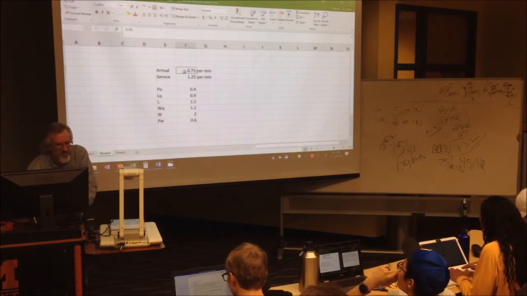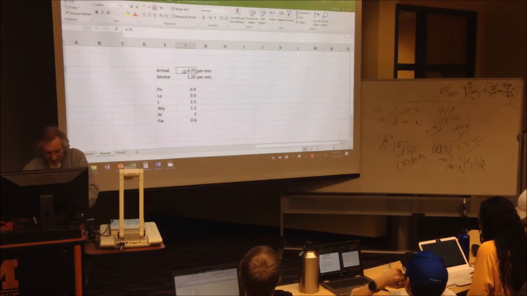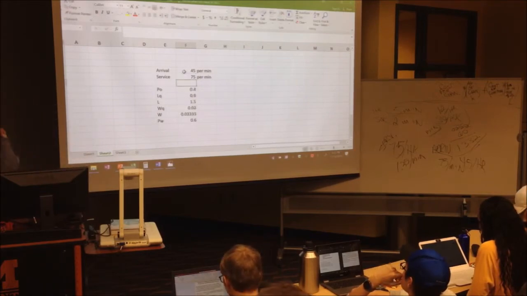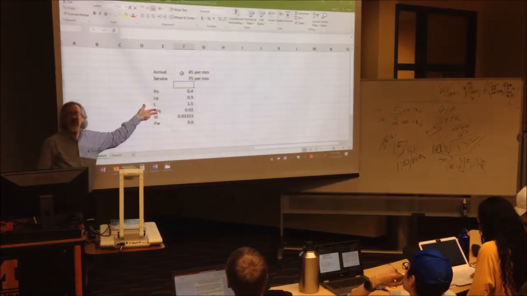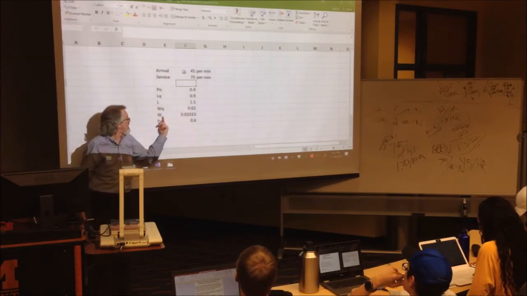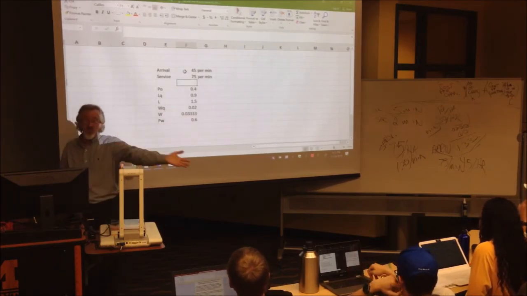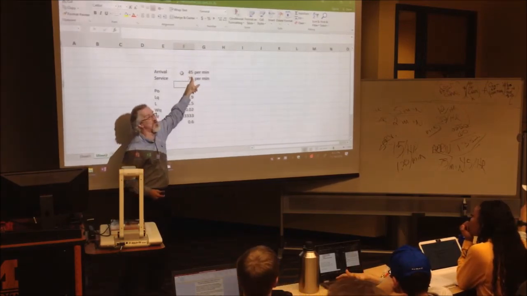I'm not going to switch the words because I don't have time, but let's go with 45 arrival. Now I'm going to switch this to 75, right? Notice, only 2 of the results changed. The answer is the same as when I was using per minute. Do you see that? The only 2 numbers that changed are these 2, because now they're not giving you the amount of time per minute, they're giving you the amount of time per hour. And if you converted, what was this one, 2 minutes? If you took 0.0333 times 60 minutes, it would say 2 minutes. But these always represent whatever these represent, which are now per hour.